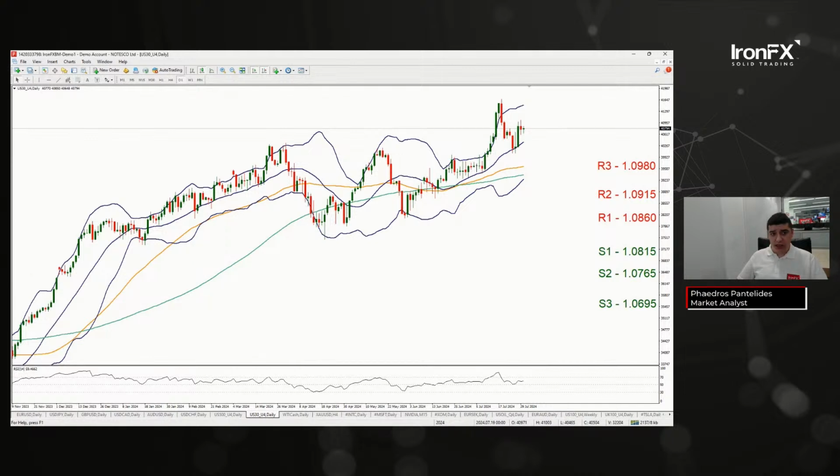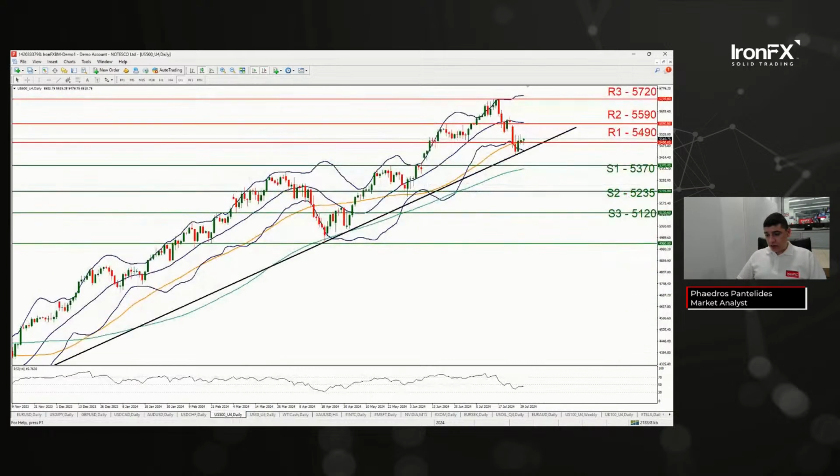High, new all-time high, lower high. This is a daily time frame. If this candle ends in the red and lower than the middle bearish candle, as we said before, this could be a new lower high, lower low, lower high. As such, we would maintain a bearish outlook for the S&P 500 depending on how it ends. So a bit of a concern for the Dow Jones 30.